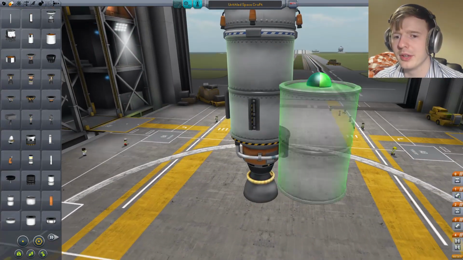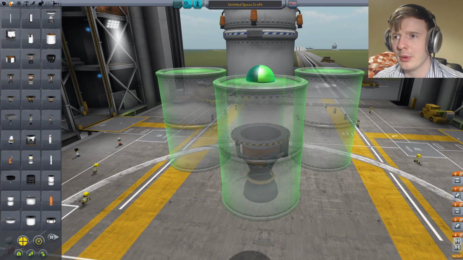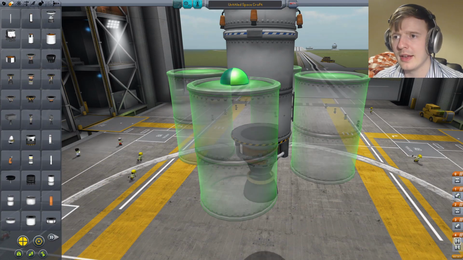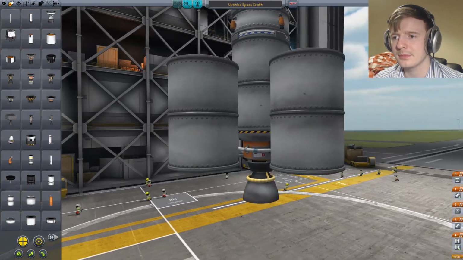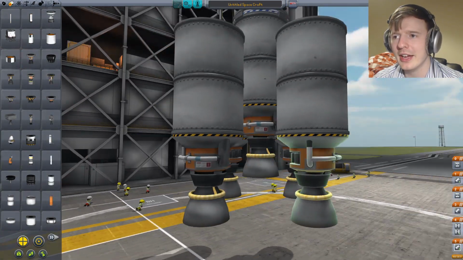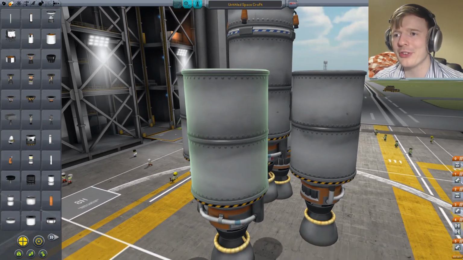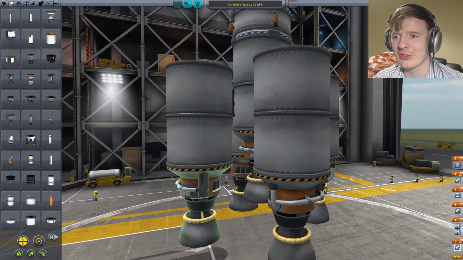Hey! Only one? Only one? Come on, we're not that cheap. We want as much as possible. As much as possible. Here we go. And now we're going to want to stick on some more of these giant engines. And there we go. That is exactly what I wanted. I wanted these ones on the outside to be the lowest sort of ones.